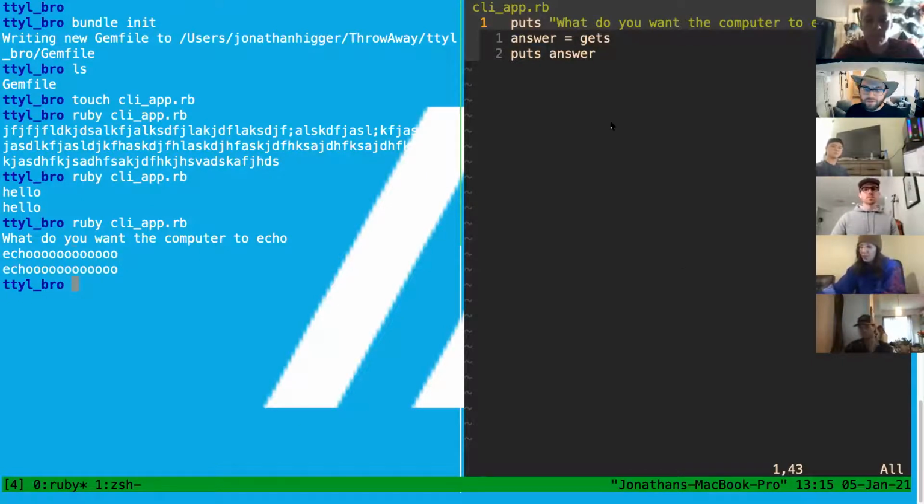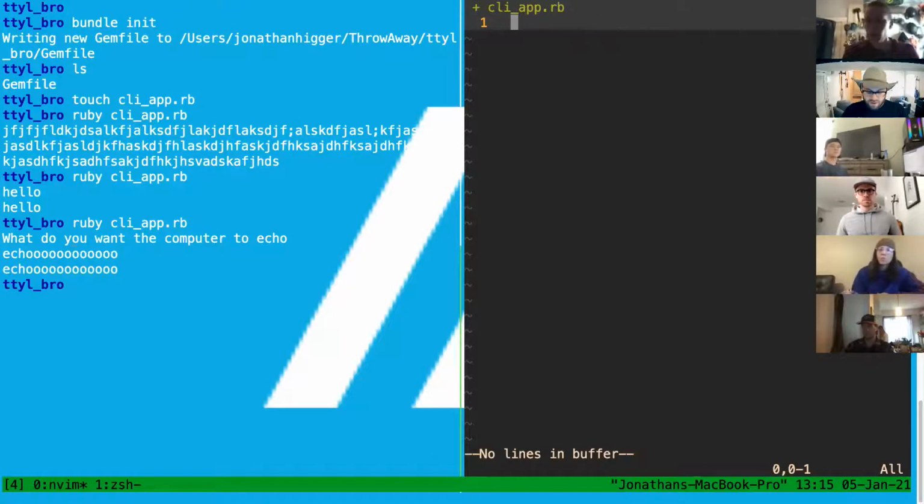All right, so I want everybody to take 10 minutes, and I want you to make me an app that does this. Your app is going to, I'm going to write this here, if I can figure out how to use this godforsaken code editor, ask a user what they want to do next.